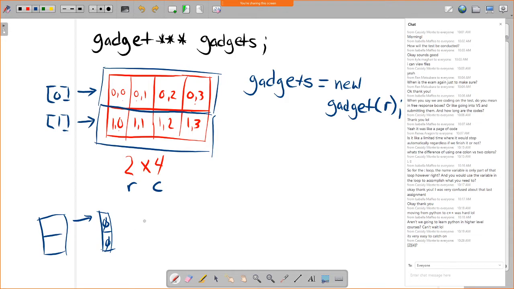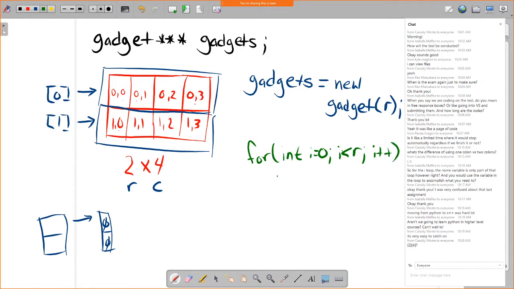Something interesting about this is you could actually have different size rows if you really wanted to. So I could allocate this one to be 3, and then this one to be 4, and the next one to be 5, which has a variety of uses, so you could totally do that. But we'll just make them all the same here. So I'm going to go through each of these. I would say something like for int i equals 0, i less than r, i plus plus.